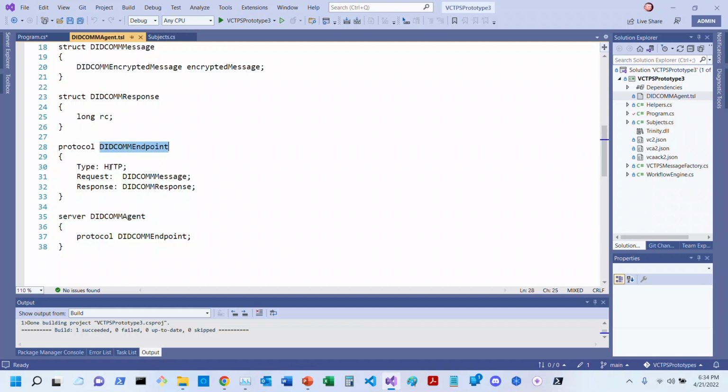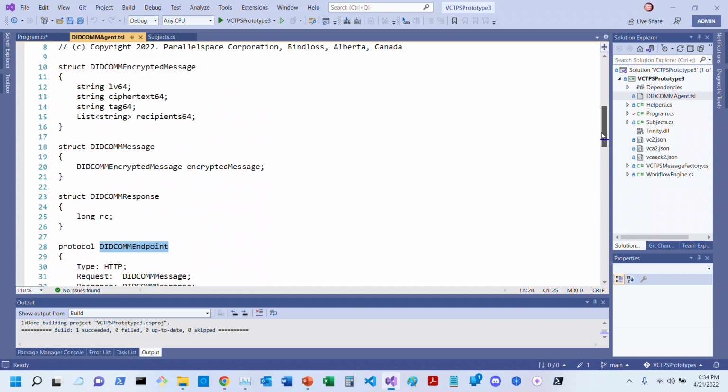That endpoint accepts HTTP requests of the form DIDCOMM message and has DIDCOMM responses. So ultimately, what we want to receive is a DIDCOMM message, and in that DIDCOMM message is going to wrap an encrypted message, a DIDCOMM agent encrypted message. And it's really from that point on that this particular prototype gets interesting.